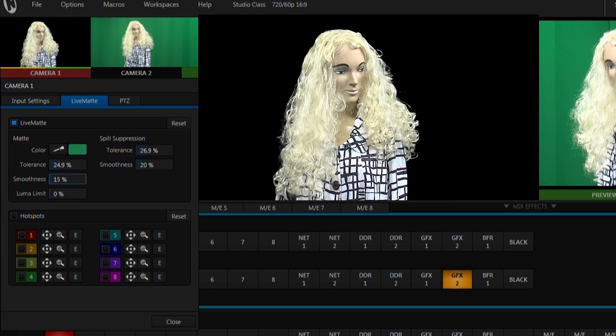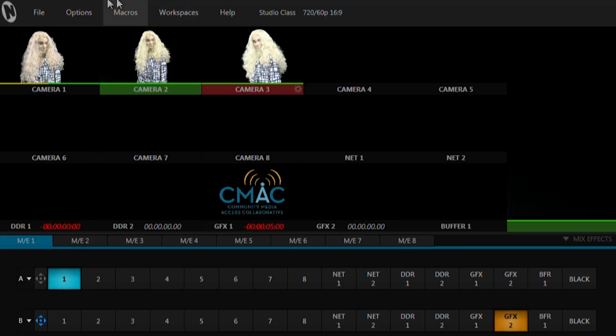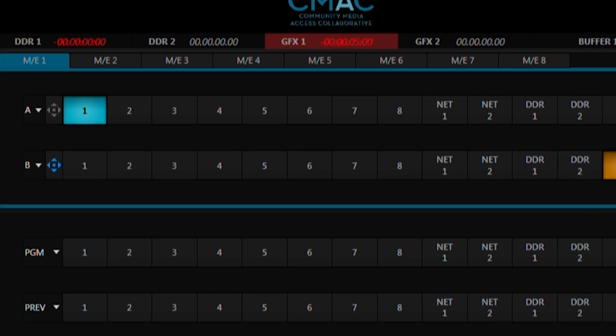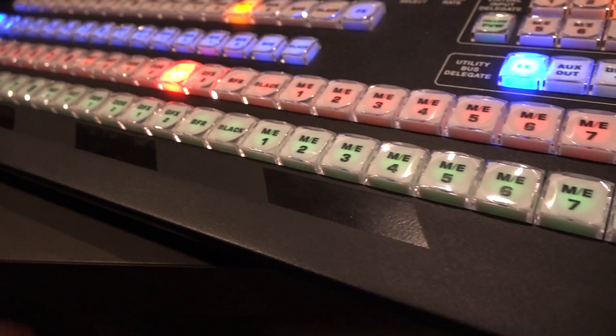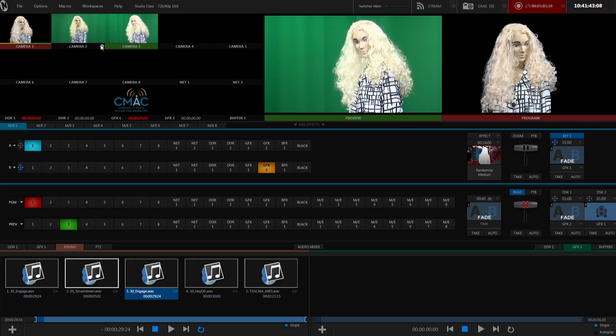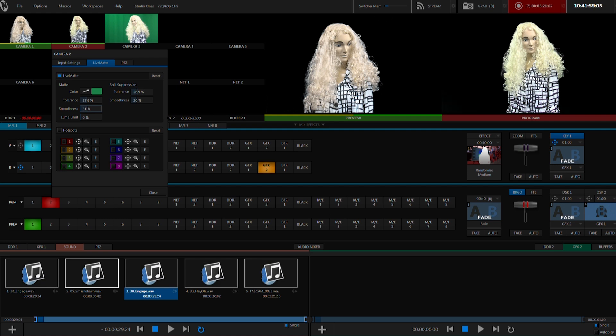Once you've finished with the adjustments, you'll be ready to set up your virtual set. It's good practice to start with ME1 if you're only using one camera with a green screen. If you're using all three cameras, it's less confusing if you assign each camera to its corresponding number, i.e. camera 1 is assigned to ME1, camera 2 to ME2, and so on. Let's start with ME1 — I'll make sure this tab is highlighted, select the corresponding number in the A bus, and then select the appropriate location for my background on the B bus. Now I'll be able to use my newly composited image for my show. All I have to do is press ME1 on the switcher, and the virtual set is now visible. If I were using all the cameras on the green screen, I would simply repeat these steps for each, and once I'm ready to begin my show, I'd only use the ME buttons on the switcher to either cut to or change cameras on my virtual set.